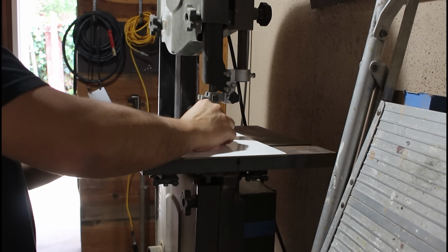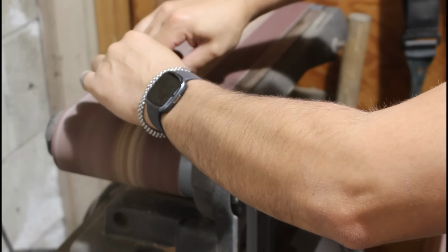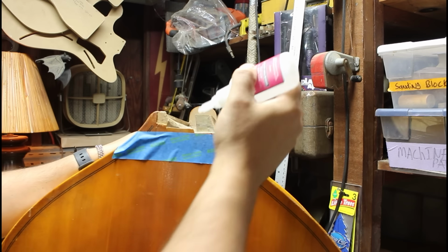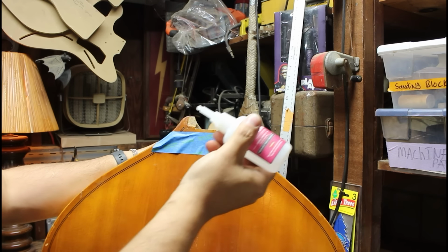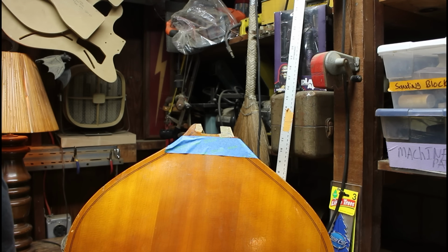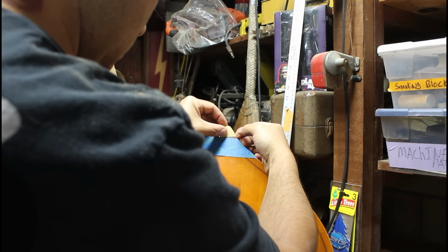Gonna cut it out at the bandsaw. And then my favorite tool in the shop, gonna refine it on the belt sander. Just going to use some thick super glue here. And then I'm going to glue that piece onto that face of the neck pocket. Just so.